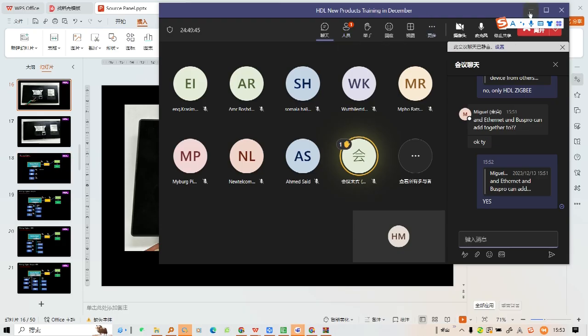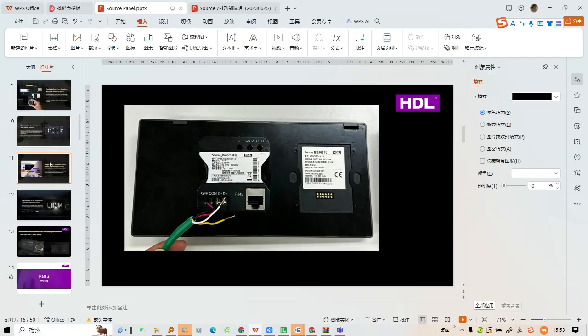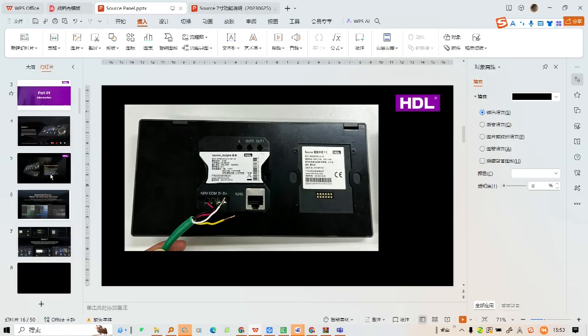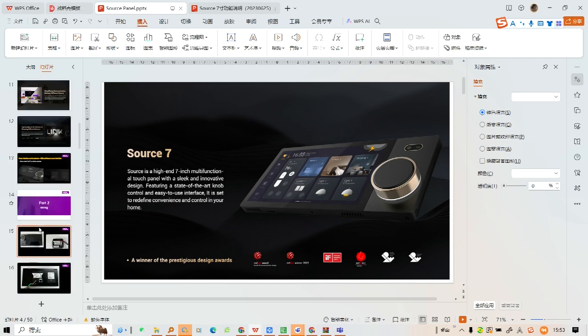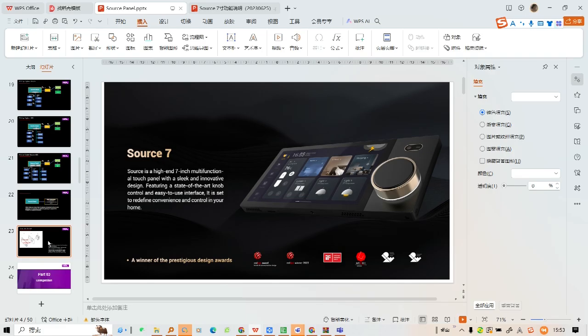Okay. And as I mentioned in here, this system also supports Bus Pro Wireless. So some of you will raise questions like that. So now let me explain.